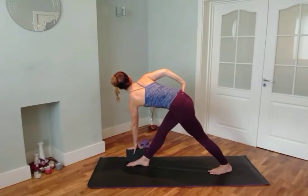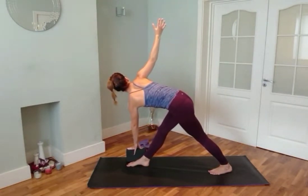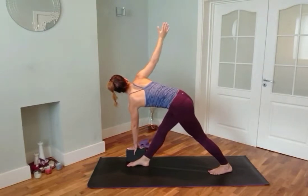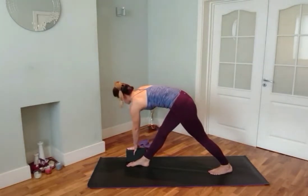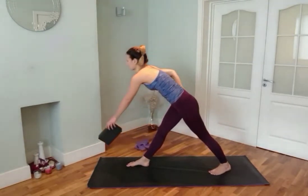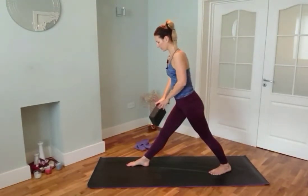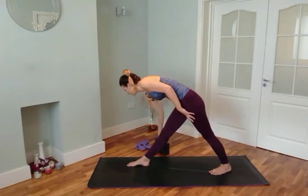If you're comfortable here, you can lift your arm towards the ceiling. Keep pressing away that right hip and keep opening the chest towards the ceiling, stacking the shoulders, and releasing down as you exhale, coming the same way as you entered. So we can do the same thing without block if you can.